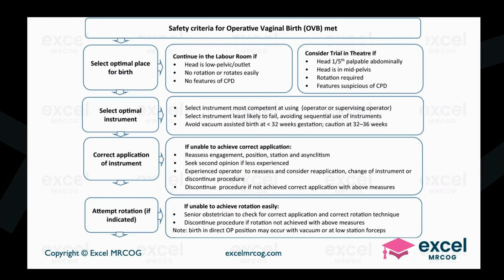Or what? Suppose I pulled once and it didn't pop off. I did one pull, nothing happened. Within a contraction, I'm asking her to push again. I did another pull, and this time I got a pop off. Now I have applied it again, and when I pull, it hasn't popped off. What should I do?